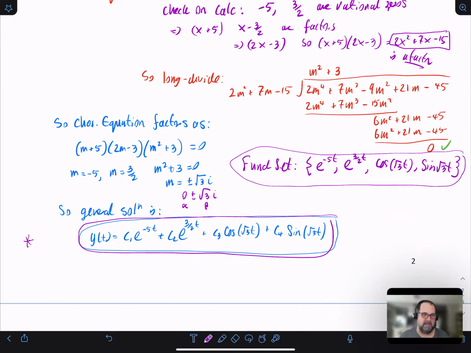So here's a little example for you to try. Try doing it using the rational zeros theorem. All right, that will be it then for this video. We will complete the rest of this together in class.